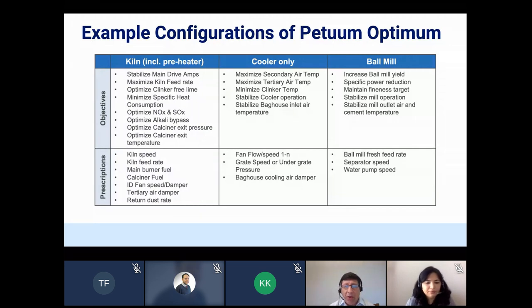In the case of the ball mills, we know that we are not only optimizing the ball mills itself, we need to look at the overall efficiency of the ball mill circuit, including the elevator, the separator speed, feeders. So in some instances, the customers ask us also to control the injection of water to optimize the use of water and control the temperature. So that is also possible. And something that we have found out is that through Optimum, we can reach the maximum feed in the mill without any cycling, because that's the risk of trying to optimize, that you might be passing the capacity and that you might have some cycling, increasing too much the recirculation in your ball mill.